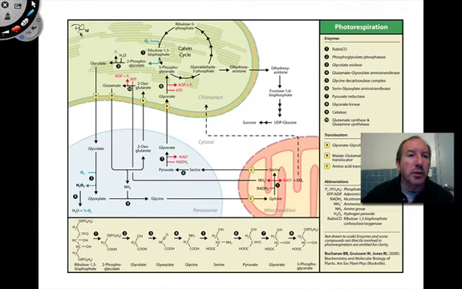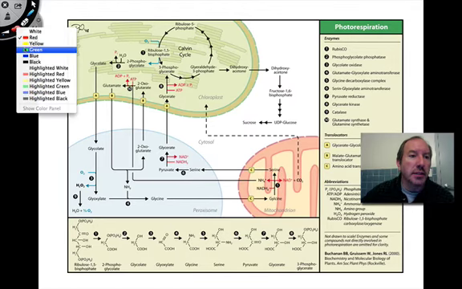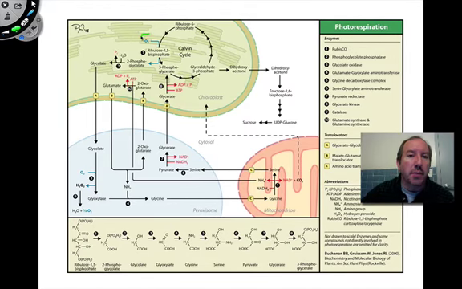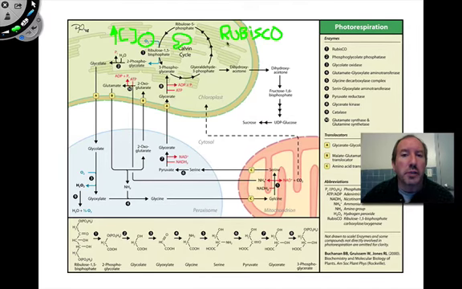Let me highlight these things, let me make it green. What happens when oxygen is in high concentration? And again, why is that? Because the guard cells are closed. What can happen is the enzyme rubisco, which is sitting over here, which normally fixes carbon, rubisco, like this. Actually, the real name of rubisco is not just ribulose bisphosphate carboxylase, it's also oxygenase.